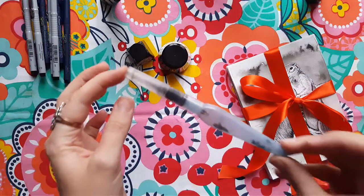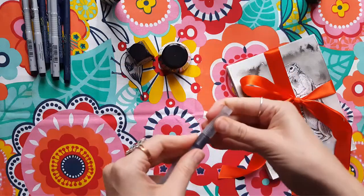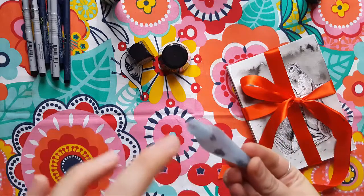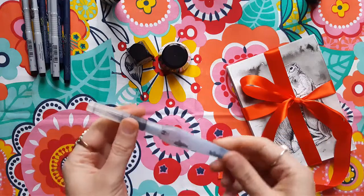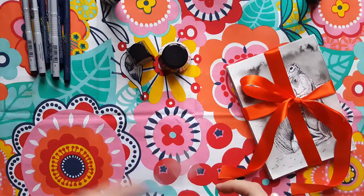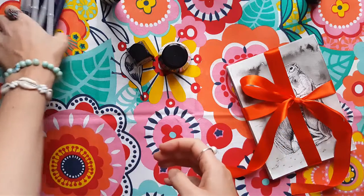And then I also used this water brush in some of my works. If you don't know how they work, you fill it with some water and then it gives you a bit of freedom. You can also make a dilution of the ink with some water, and then you can create some gray washes with it, which is very, very nice.